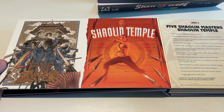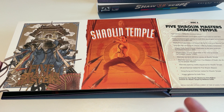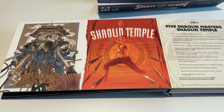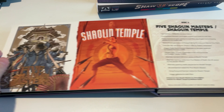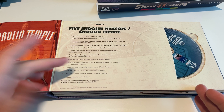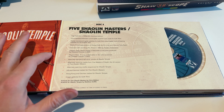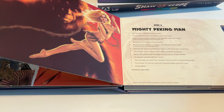Shaolin Temple — I don't have this one on DVD; I've only seen it on TV in the past. Five Shaolin Masters has a pretty interesting image — quite a departure from the Blu-ray artwork. This one doesn't say remastered from 4K, so maybe that's why they stuck two on one disc. Hopefully the transfer and quality look great. There's a little featurette on Ti Lung — that'll be good to check out.